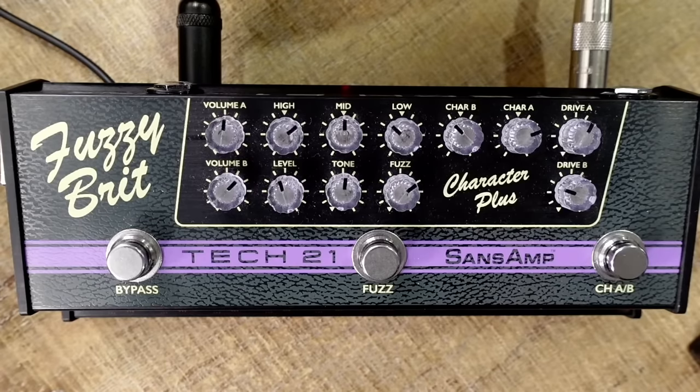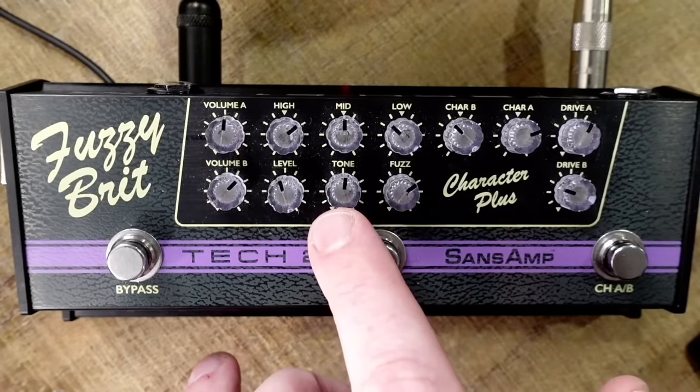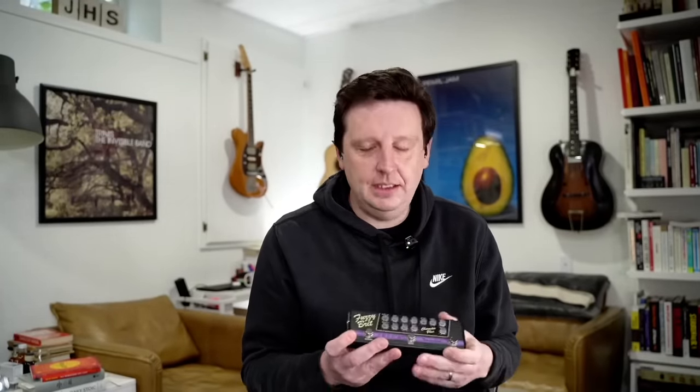Really fantastic. So if you're looking at something like My Charlie Brown, Brian Wampler's Plextortion, this is in that same camp. A ZVEX Box of Rock, same tonal camp. Circuits are nothing alike in any of those I mentioned. But here we have a fuzz that is a fuzz face, but with a really usable tone control, which I don't know that I've ever seen a fuzz face style tone with a tone control, period, but such a good tone control.